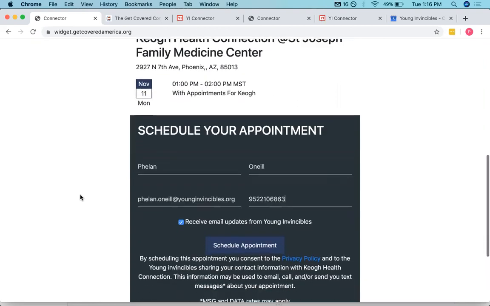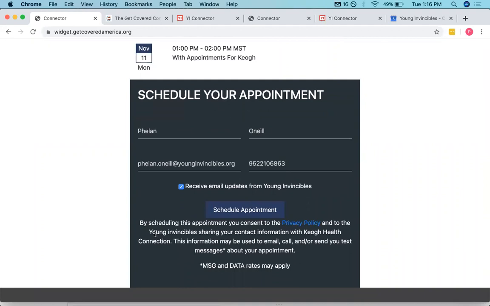Right, so I filled out this form. Name, email, phone number, boom. You can opt out of receiving email updates from Young Invincibles. We like to send people reminders on key healthcare deadlines, when to get enrolled, health insurance literacy, things like getting your flu shot, getting an annual doctor's visit, some good stuff. So people should make sure to get those emails, but of course it's their right to opt out.